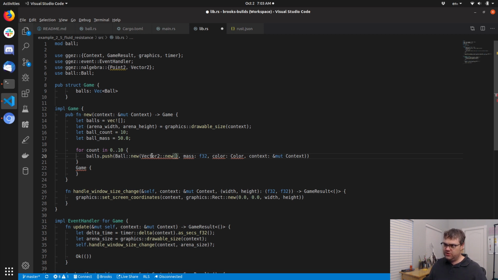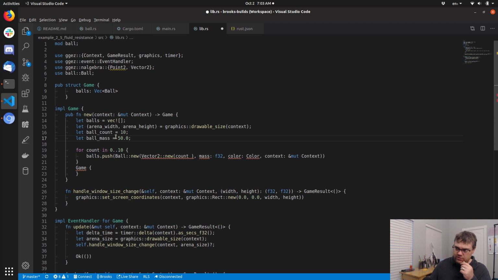Okay, so balls push, vector 2 new. The X is going to be the count times. So is that what it would be? The count times. Oh, okay.